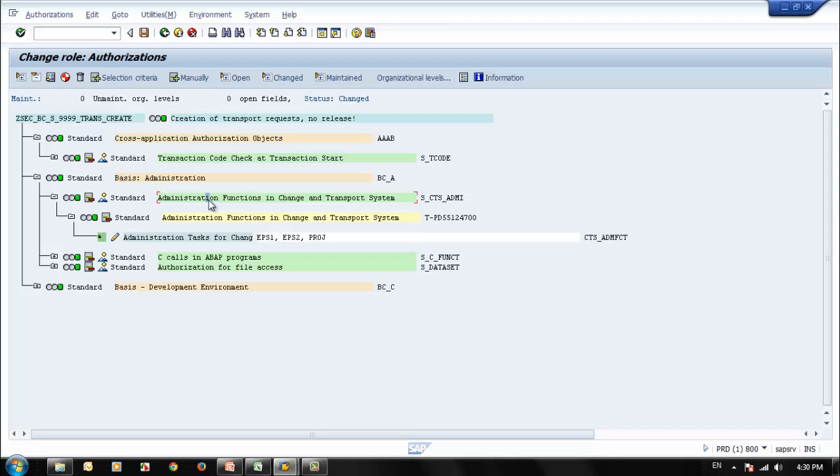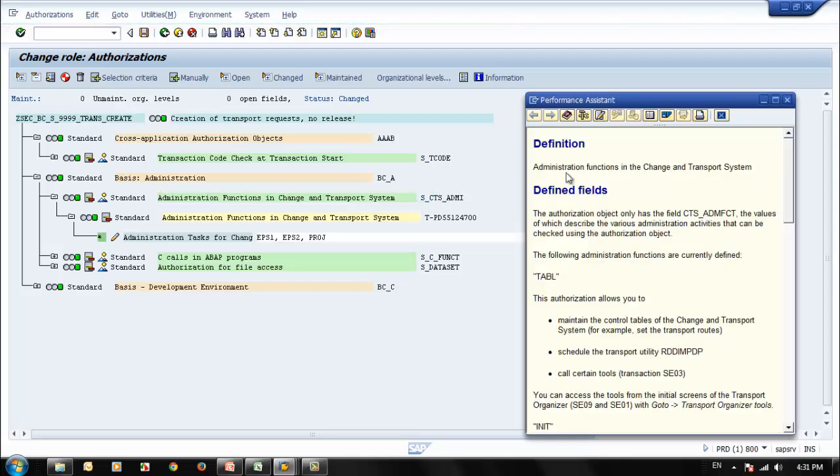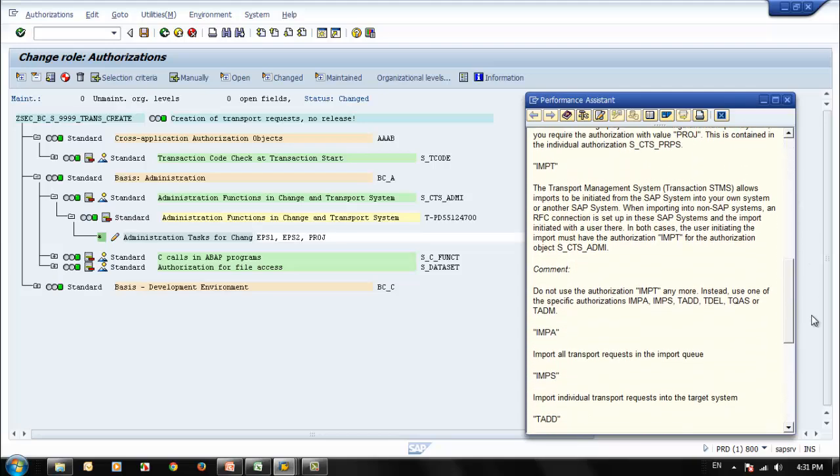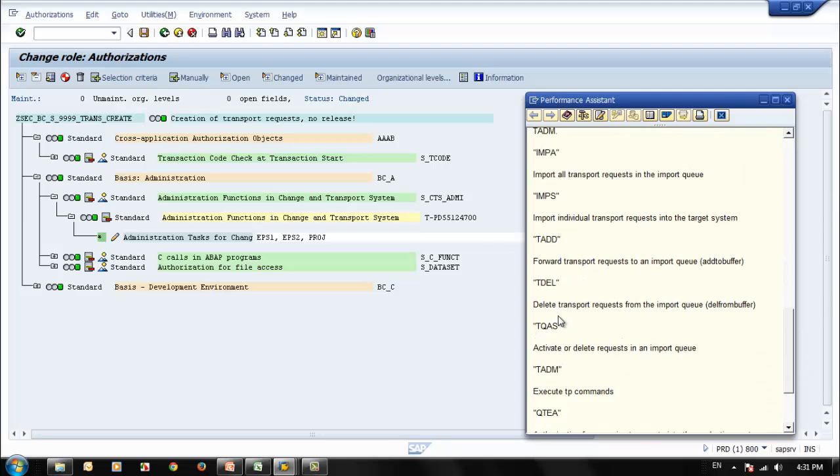S_CTS_ADMIN is one of the main authorization objects for basis. If you click F1 here, we get the help. The help says it's an administration function for the transport system. Then we have all the values that are available here, with the details.